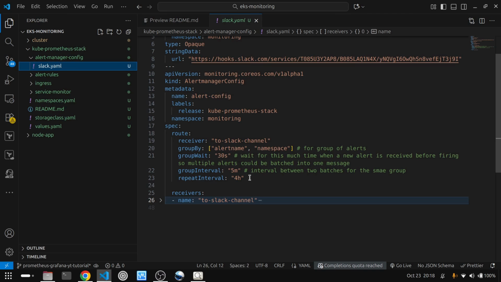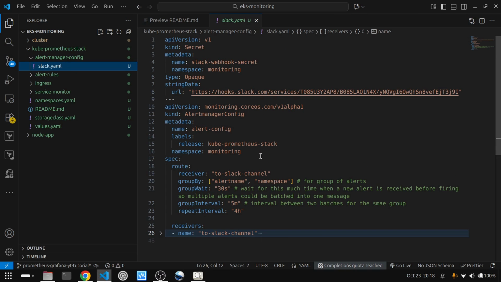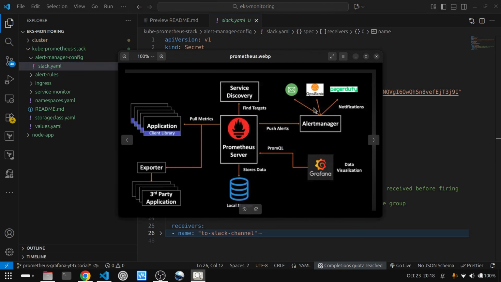We notified them once, and then we will wait for them to solve the issue, and if they solve the issue in this particular interval, 4 hours, fine. That means we don't have to fire another alert or a reminder alert. If they fail to resolve, then we can fire a reminder alert, and that is basically what the repeat interval is all about. So this is how we configure the alert manager. That is actually this part, from the alert manager to the particular service where we want to send these notifications.